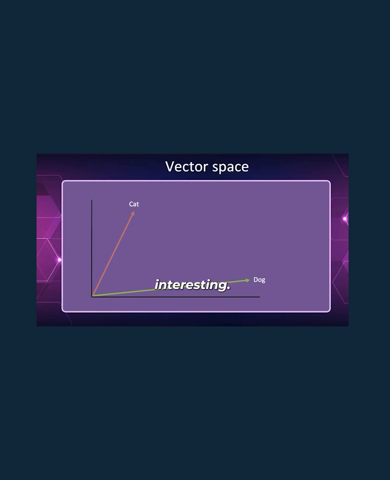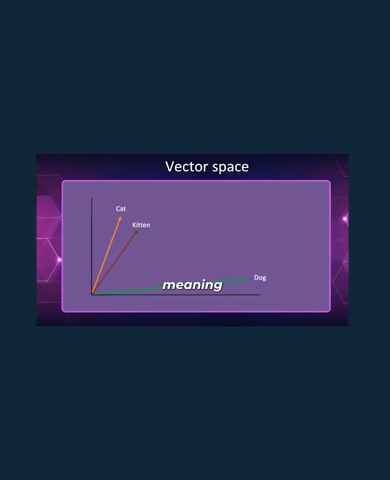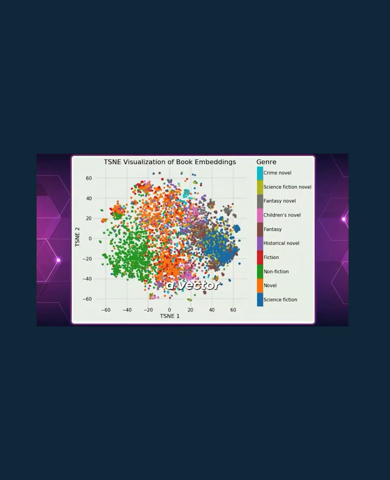Now where it becomes interesting, so we add something else in, such as kitten. Now kitten has semantic meaning much closer to cat than it does to dog. And while this is in 2 dimensions, this is what is happening, is that we can see that kitten has closer meaning to cat. So say if your organisation has articles about cats and articles about dogs only, if your user was to come in and write, what nutrition do I give my kitten, then the system will automatically know that I need to retrieve the documentation around cat. So it's doing its search based on meaning, and this is kind of like a plot of meaning in a space. Generally speaking, this is more what a vector database looks like.